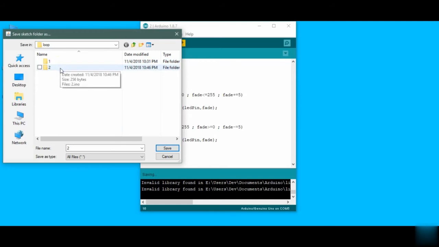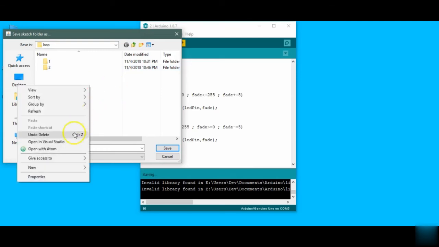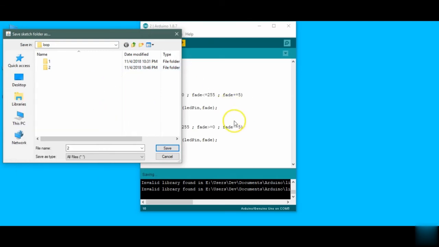But from where did it appear? So this is a form of error. If you copy any code from anywhere and just paste it somewhere and try to upload it to your board, it will not get uploaded, because every code requires a certain folder named with its code name. Like here I have 2, so this is 2 here.